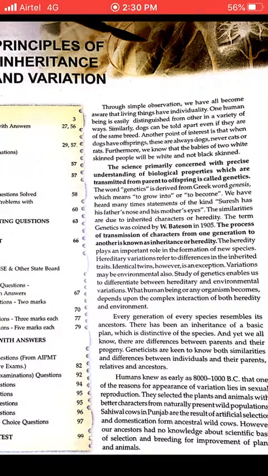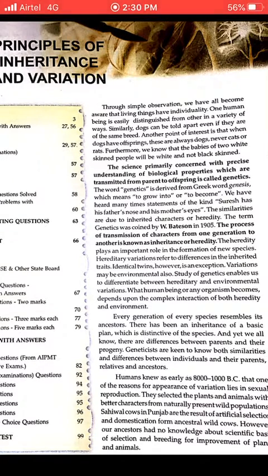Inheritance, the transfer or transmission of a certain set of characters from one generation to another, is considered as inheritance. As we all know, our eyes, our ears, our body color, hairstyle, a lot of things are similar to our parents. So how is that correlated? This is studied with the help of the genetics of a particular person. We came to know how these sets of characters are transferred from parent to offspring.